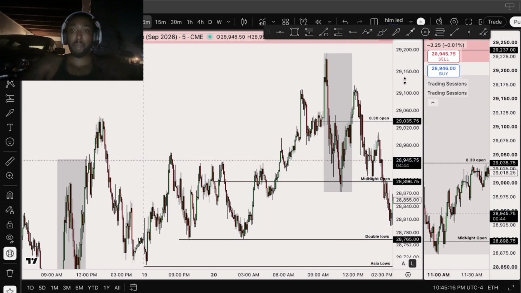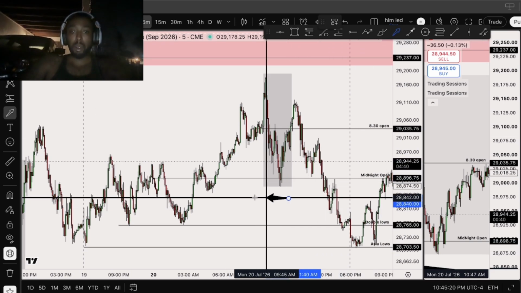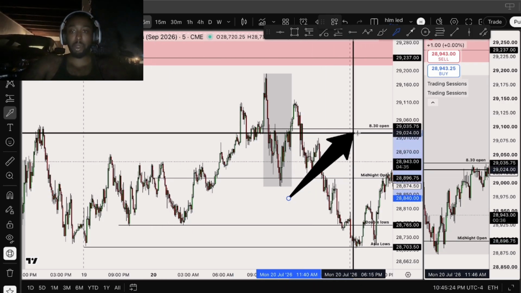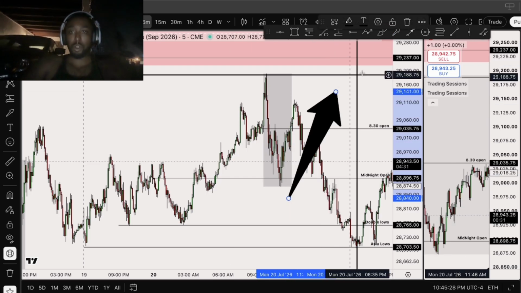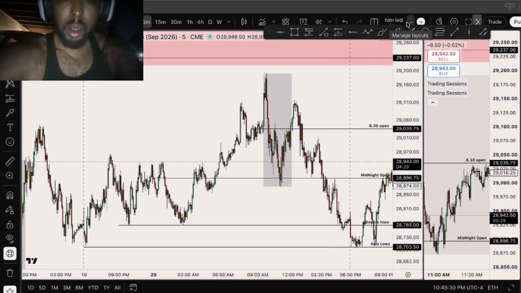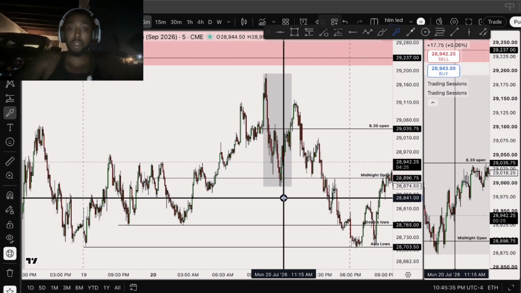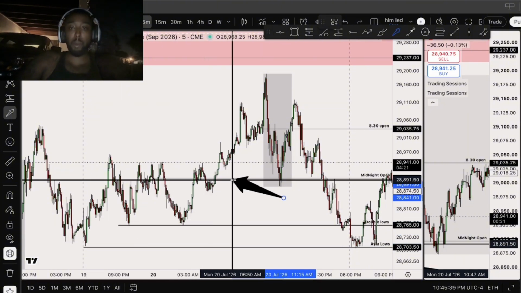So I'm setting up the play for the day. And now the last thing I look for is the midnight open, which is right here, and I'm looking for the 8:30 open to see where that is relative to price. So now that I've got all of my key zones, I've got my direction. I'm expecting to be bearish. Why am I expecting it to be bearish? Because we have these double lows and Asia low that has not been swept out of the market yet.